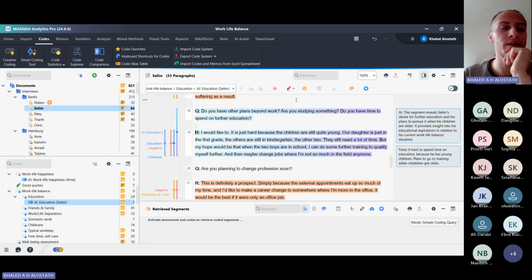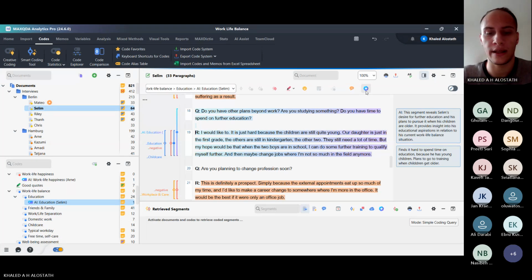Now, another thing I want to talk about regarding AI coding is that it's meant to help you in specific tasks, but it's not about helping you do all your work. So you should not rely on AI to do your work. You have to rely on yourself doing your work first, and use AI as a second eye, to give you a second opinion on your data. This is all for how to code your data.